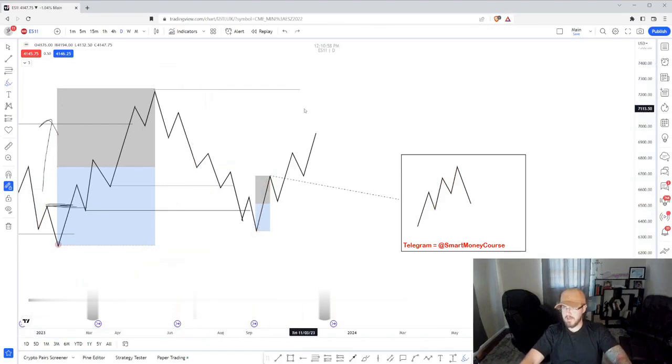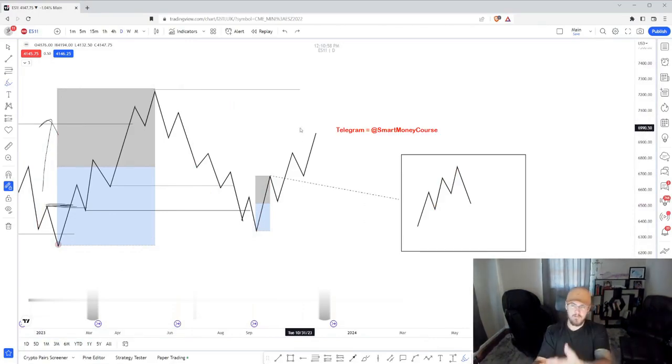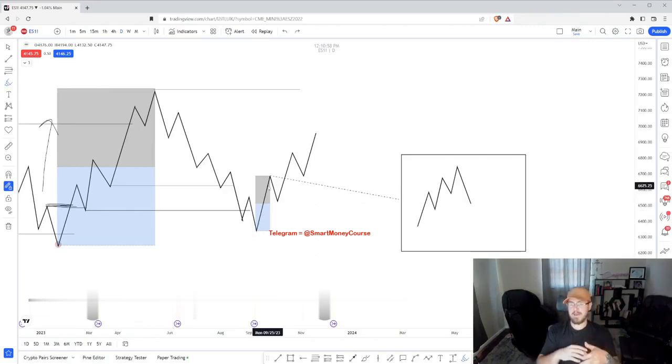So you can see it's kind of like an infinite mirror. Like for instance, if you're recording your screen and you have the screen recording software on your screen, it just looks like an infinite mirror. I hope you guys get that reference. But if you look at price, you're always looking at each internal leg as an external leg on a lower time frame. So if we're trying to determine when this internal leg is going to turn around and when it's going to continue, we're going to go to the next time frame.